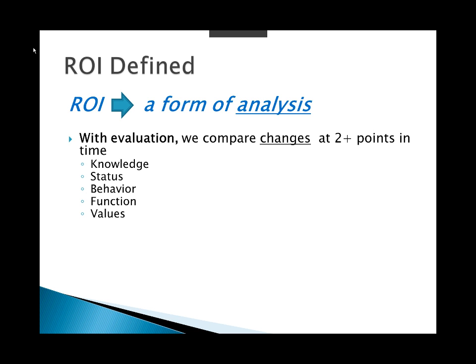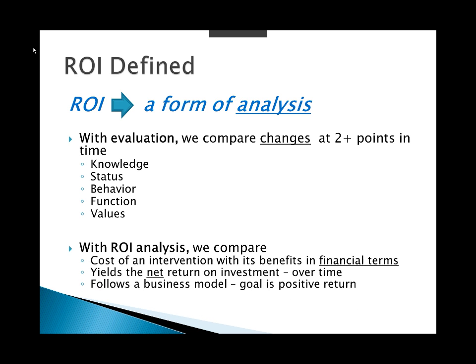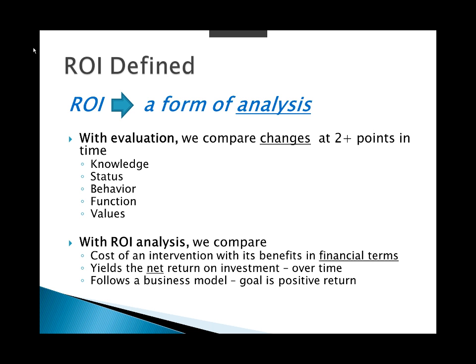So we might compare changes in knowledge, status, behavior, function, values, and we see a positive or a negative change or no change at all, and we learn something about what we are doing within that context. Similarly, ROI, we compare the cost of an intervention with its benefits in financial terms. So we're looking at an outcome, but in a different way.